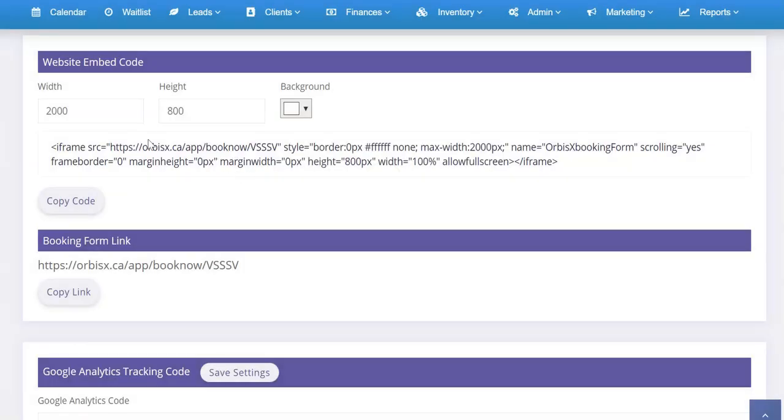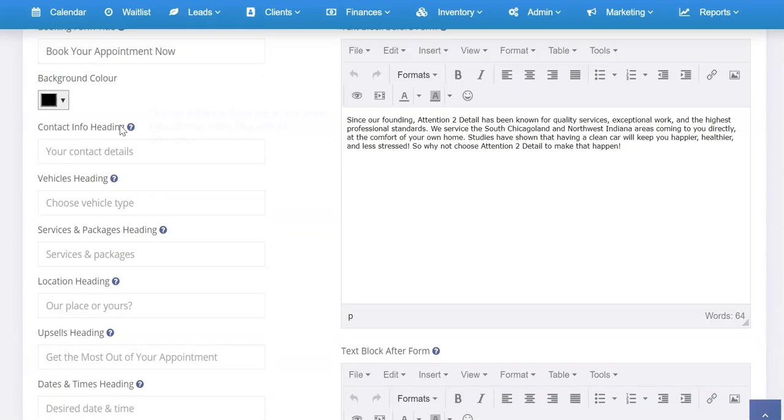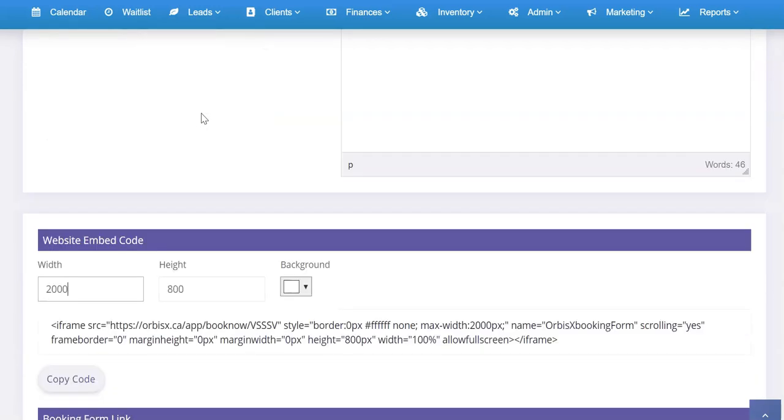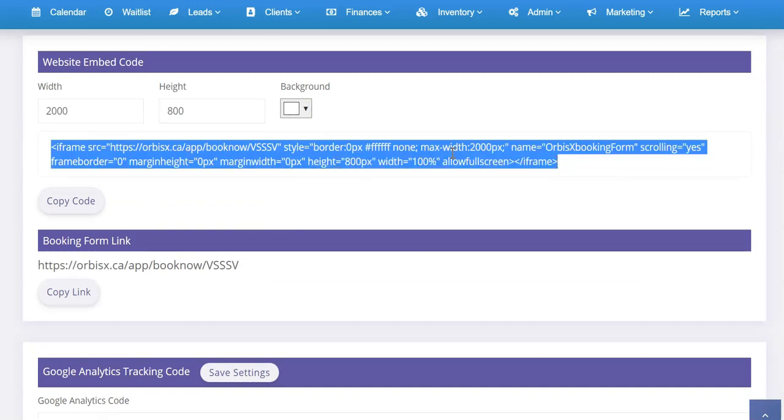That is what you can paste on your website, and you can make some modifications to the width and height if you want. We default it to the recommended settings. You can also adjust the background here just for the embed if you want, because you do have an option to set a permanent background, which is here under layouts and styles. I'll go over all of that in a moment, but just to show you, you can embed this on your website with one line of code, and that'll put it on your website.